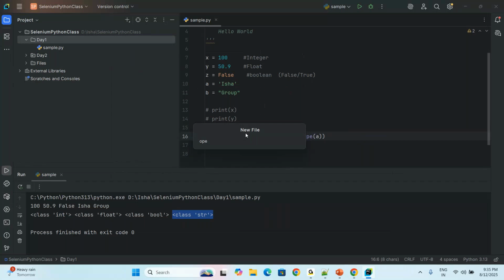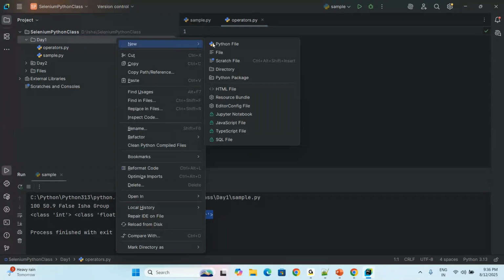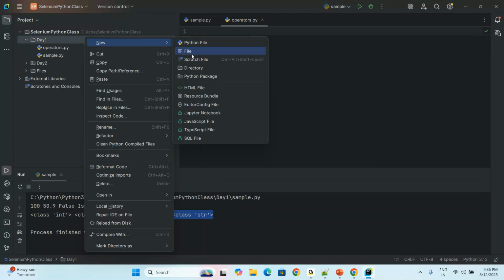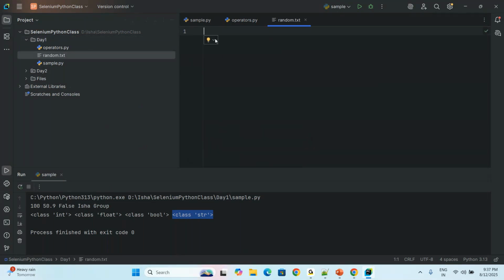So basically, what you're saying is that the Python file is basically just going to default to the py extension, and for other files you can choose the extension that you want. Yes. Suppose in this directory itself, using the code editor, I want a normal text file, like random.txt. So here I could store some values: hello, how are you, or something else. This is not code. This is not Python code or Java code or something else. This is just a normal text file. Suppose you would like to write any code, you need to create a Python file.